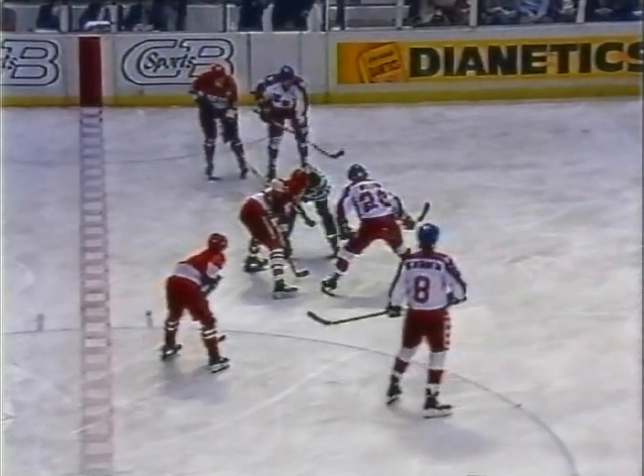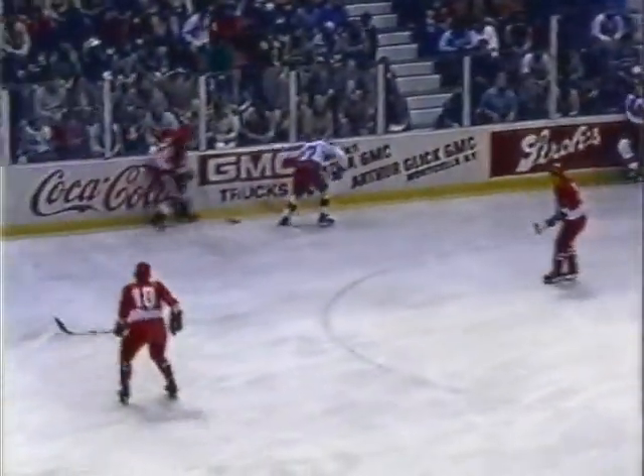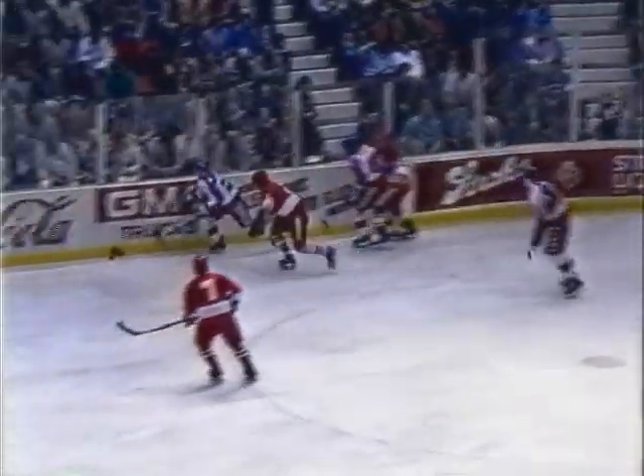The Soviets work it to Gorbushin. Knocked back in by the United States. The Soviets clear it right in front of their own goal. But it worked, and here they come to center ice. There is a shot by Varnikov wide of the net. Held in. A shot from the point by Mikryanov, who's blocked. And here's Berkota for Team USA. Drops it to Millen. Millen trying to make a play — centered it. Now Chelios fell down. And breaking out is Varnikov. And across the line — the Soviets with a chance. Save on Varnikov's backhander. That all developed when Chelios had the misfortune to fall down on the play.